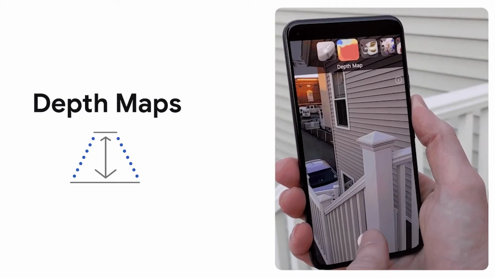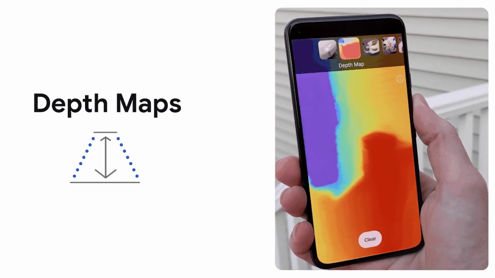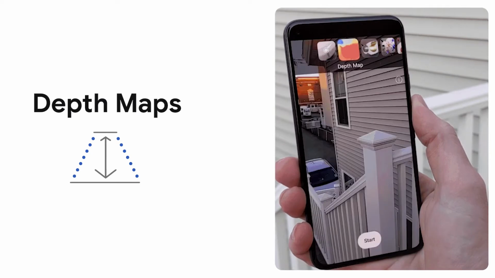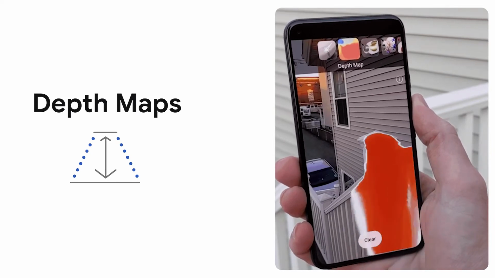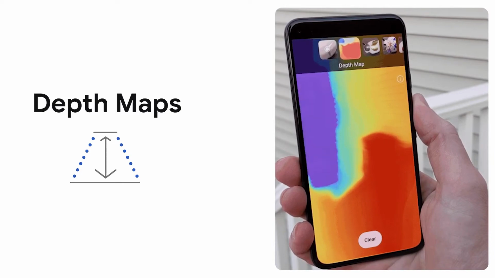Before I show you some sample code, I wanted to show you the depth itself. Depth maps, shown here, offer a 3D view of the world. Each pixel is associated with how far the camera is from the scene. Areas in red are close to the camera, and areas in blue are further away. We estimate this depth using the motion of the phone, and that means that only a single camera is needed, and that allows the depth API to run on a wide range of devices. And not all that much motion is required.